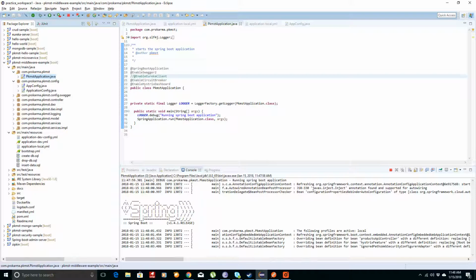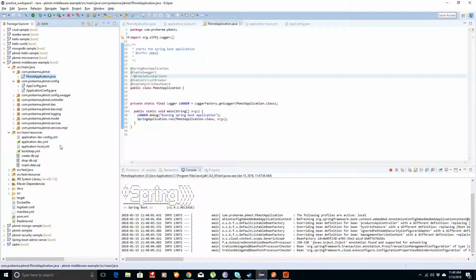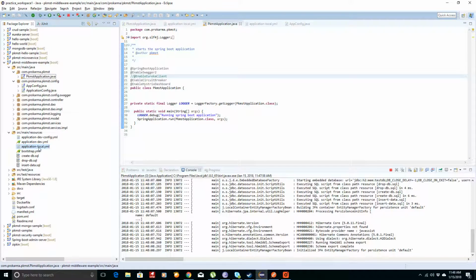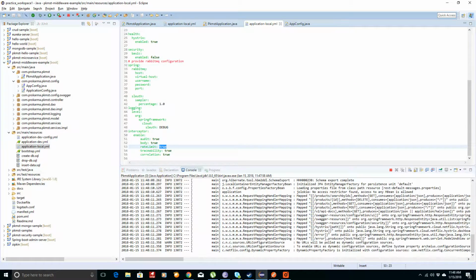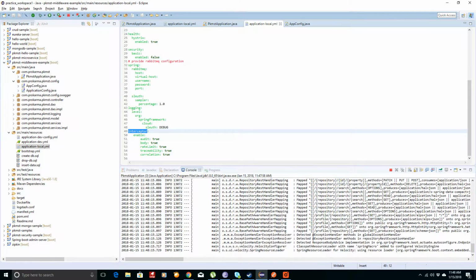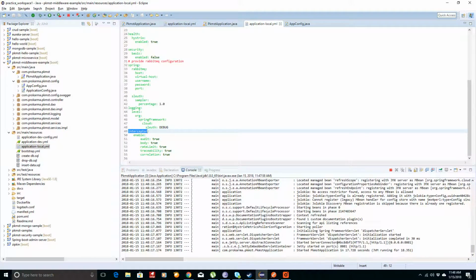It will start with the profile local, so it will load this application-local.yml. In this we have the interceptor parameter, and we enabled all the interceptors here. Currently all are true, meaning whenever you fire a request, each will be triggered.